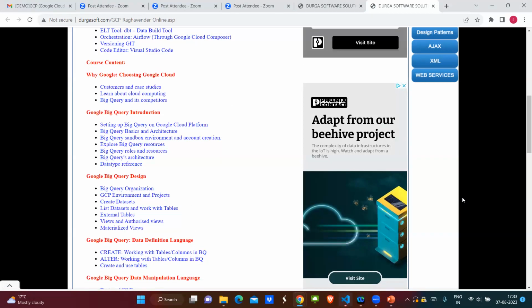So in terms of whether to go with big data or BigQuery, if you are working on or going to work on some cloud implementation in the near future, then definitely BigQuery is one of the options, because this is the best data warehousing implementation which is happening in the last few days, especially in the American software IT market.